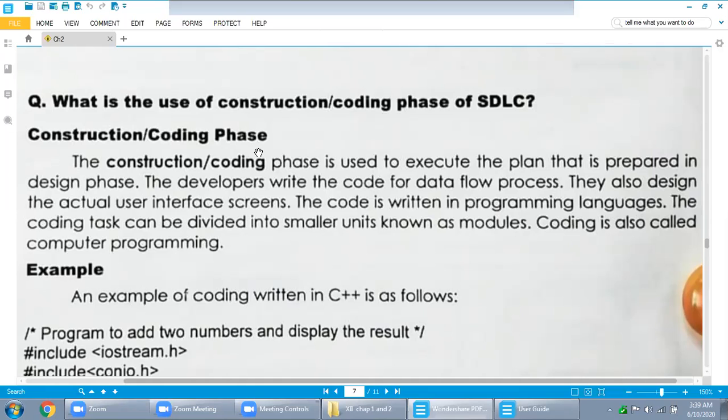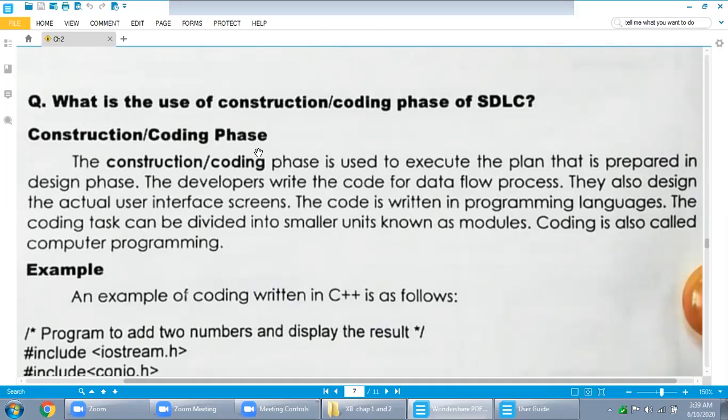Now all the things are ready. It means that you collected the information, you made the analysis phase, you designed the flow charts, you designed the algorithm as well. All the things are okay. Now you will have to take the computer or laptop and install some kind of programming language, and you are going to develop that program or that software.